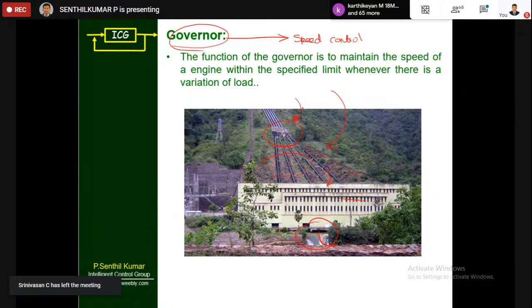Around 5000 kg. It has to rotate a 5000 kg turbine. I think it is a Pelton wheel, something of that kind. You can even walk around the turbine to see how it works. Imagine that when an apparatus of that size rotates at high speed, 1000 rpm, 10,000 rpm, what happens? The entire building will collapse. So with the help of the governor, they try to control the speed of the turbine. That's the purpose of the governor.